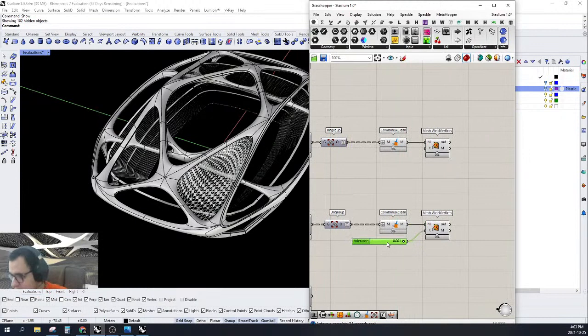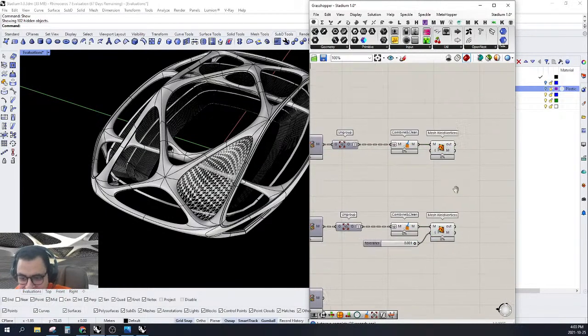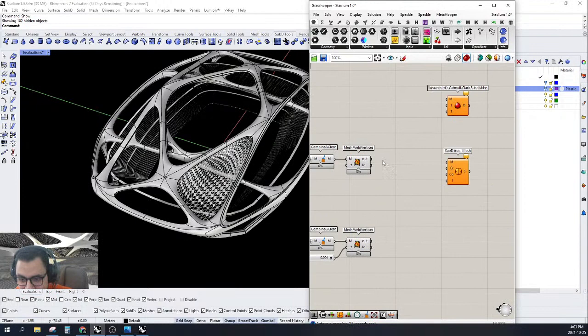It's annoying when you prepare something and it's working before the live stream, and when you go live it doesn't work. It's really not cool. Okay, so combine and clean it is, and after that you can simply move it to here or move it to here, whatever you like.